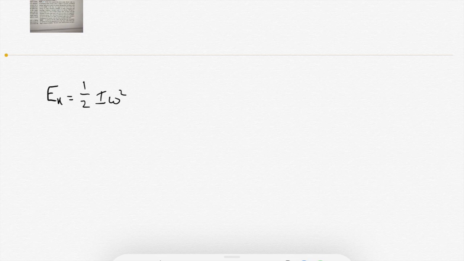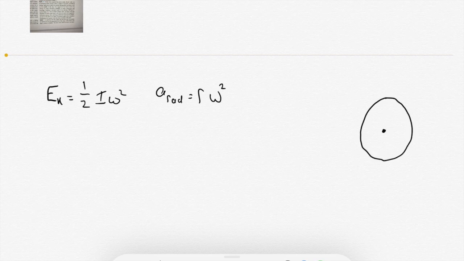So what else are we going to need? We're also going to need the radial acceleration, so we'll write that down. The formula for radial acceleration is just r omega squared, where r is the radius. So let's draw our diagram here. This is our flywheel, and this is the axis it's rotating through. I'm probably going to make a mess of drawing it in three dimensions. This is the thickness of it here. So this is our wheel basically, this is our radius, and this is our thickness. It's going to rotate at a certain rate and store our energy.